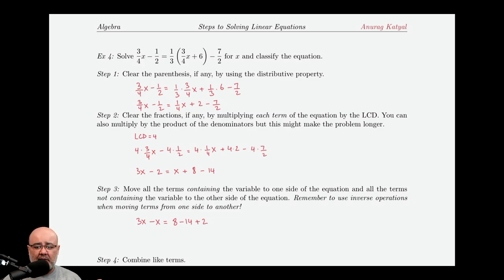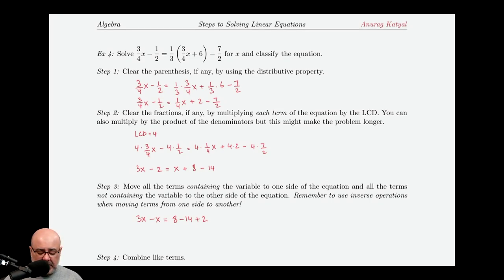You could have also found a common denominator. A common denominator is just the product of all the denominators. So you could have simply multiplied 4 times 2 times 4 times this 2. That will also work, but hopefully you recognize that 4 times 2 is 8, 8 times 4 is 32, 32 times 2 is 64. The numbers are getting much bigger. Will it work? 100% of the time. Are you making it unnecessarily more difficult? Also, yes. So it's a balancing act. Do you want to spend a couple of seconds thinking about the LCD, or do you just want to be fast and not have to think about it at this stage, but then pay by making the number significantly bigger. So hopefully we all agree that the LCD is 4.